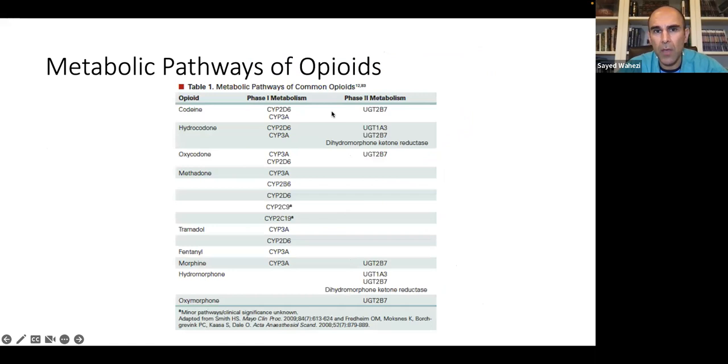These are metabolic pathways of opioids. You may be asked about again CYP action. You may be asked about CYP3A, and I mentioned 3A4 earlier. This is when it's important because the boards may want you to know what CYPs are working on what opioids. And if you see a UGT, again, that stands for glucuronide. The GT is glucuronyl transferase. So if you see a metabolite of an opioid that has a 3 or a 6 G, that G is glucuronide, and likely, again, it was acted on by a glucuronide transferase in phase 2 conjugation.